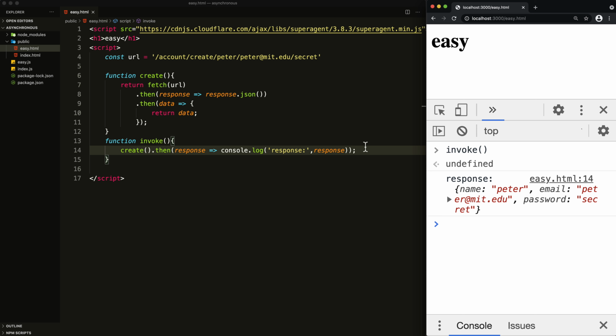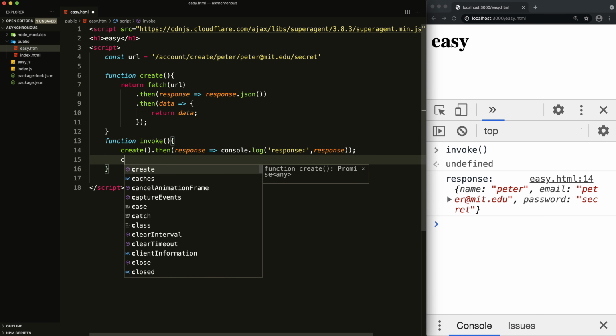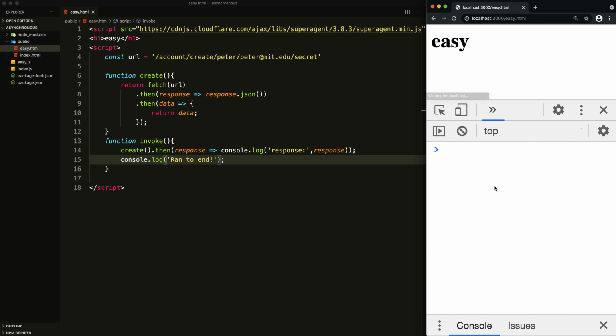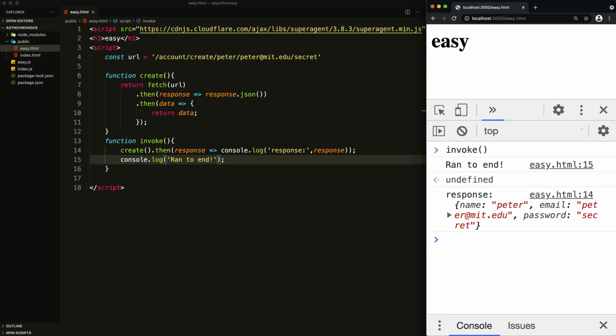Now, to emphasize what's taking place, let's go ahead and enter here a console.log. And let's say here ran to end. Let's go ahead and save, reload the page, invoke. And as you can see there, we see ran to end immediately, and 2 seconds later, we get the response.